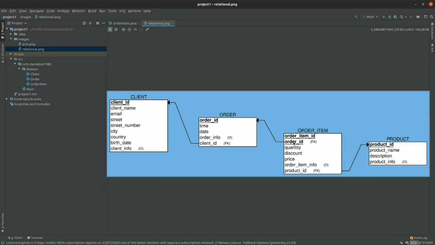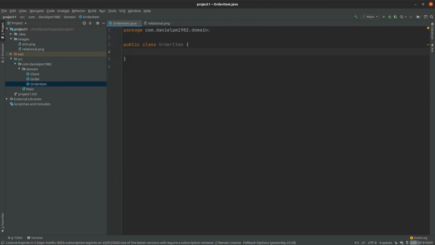So instead of order ID, we'll simply use an order type instance variable or field. But we've got to use both fields in order to instantiate our order item and guarantee the uniqueness as well as the relationship to the order. So let's create the fields.